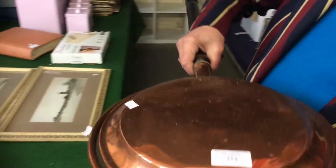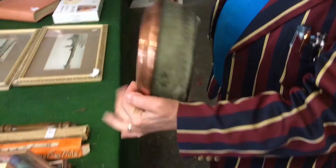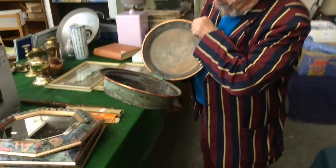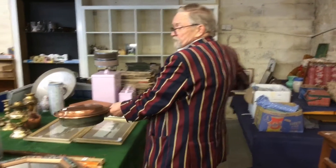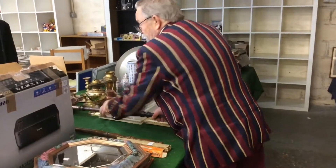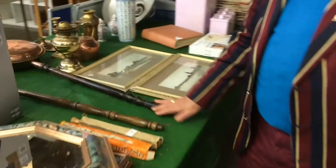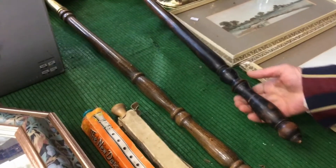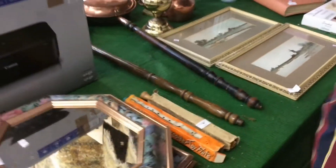Now, what have we got here? Look at that. This is, because it's very heavy, an original bed pad. This is not one of those ones that you buy as a souvenir — this is an original one. You can see how rough it is. The souvenir done one is a souvenir shop one, so you can tell the difference. This has been used a lot as a bed pad. They're not the most popular thing at the moment, but hang that up alongside your fireplace and it'll look really rustic.